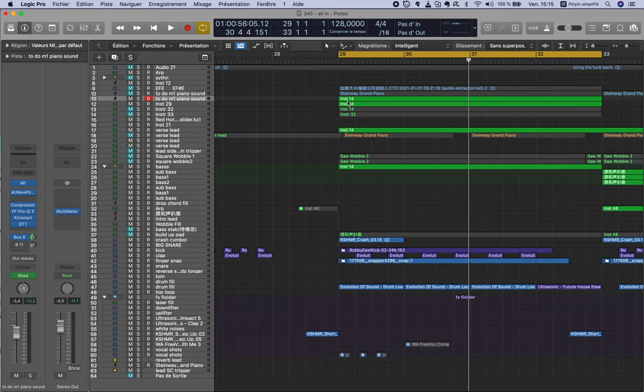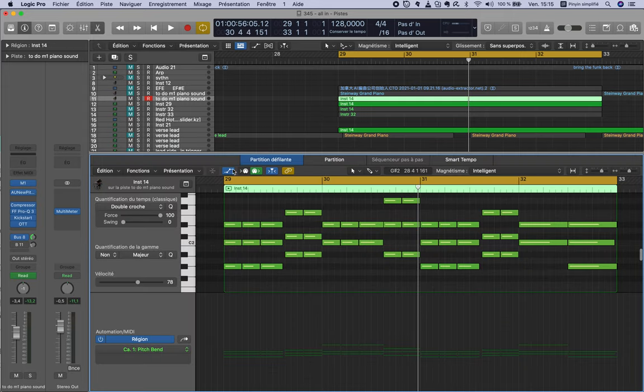And another one is when you open the piano roll, you click this and then you go here and change it to pitch bend, and then you can do pitch changes over here. But I think this is also not quite manageable. You can do it, but I don't personally suggest it.